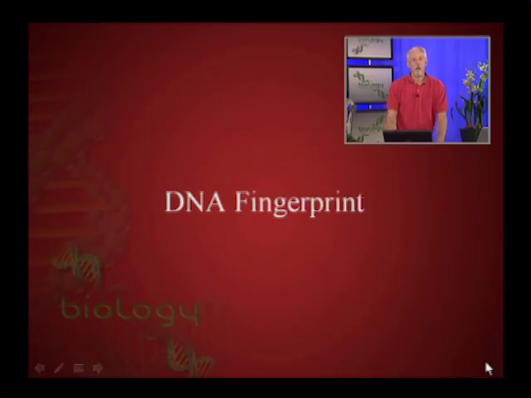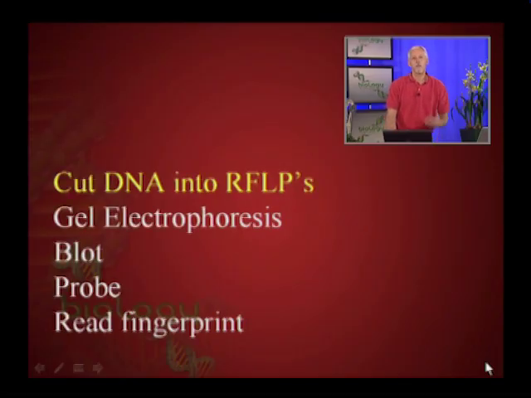So in DNA fingerprinting, really the first step is to take a DNA sample and cut it into segments that we call RFLPs. So again, as we've talked about DNA, I've mentioned several times that it's incredibly long. So when we look at one cell, the chromosomes in one cell would be about 3 billion base pairs long. So that's too long to manipulate, and we will actually have to be moving and manipulating some of the strands in this DNA fingerprint. So the first step then is to cut those incredibly long chromosomes into smaller pieces.